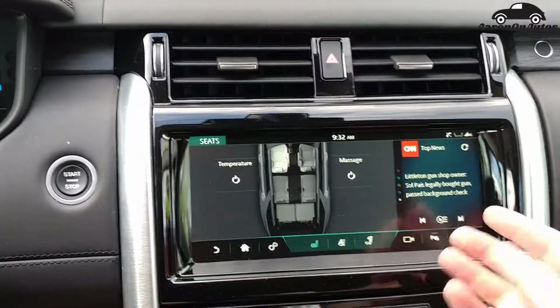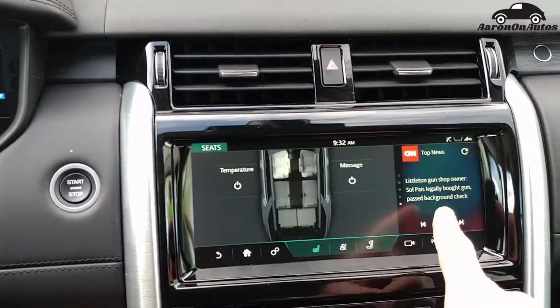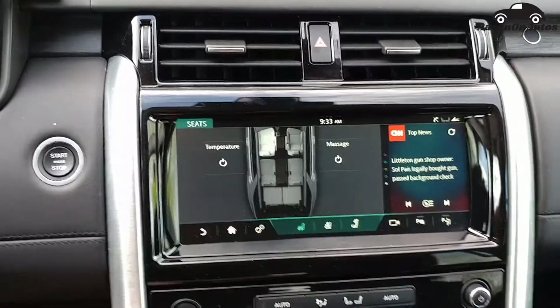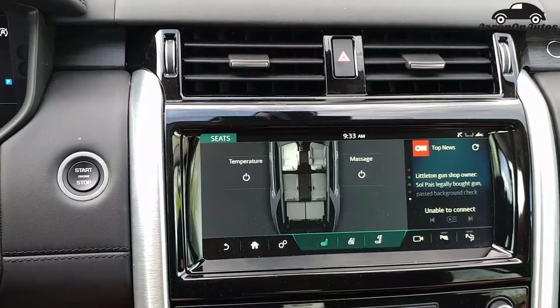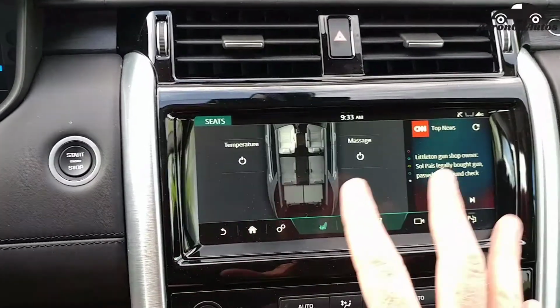And then over here, I haven't tried to get rid of this, but this has been the CNN top news story for like the whole week I've had this, which is lame. So I don't know how this updates, but it doesn't update well. That's all I can say. You know, if I do that, it doesn't change. See? Unable to connect. There's the problem. So anyway, really annoying on that.